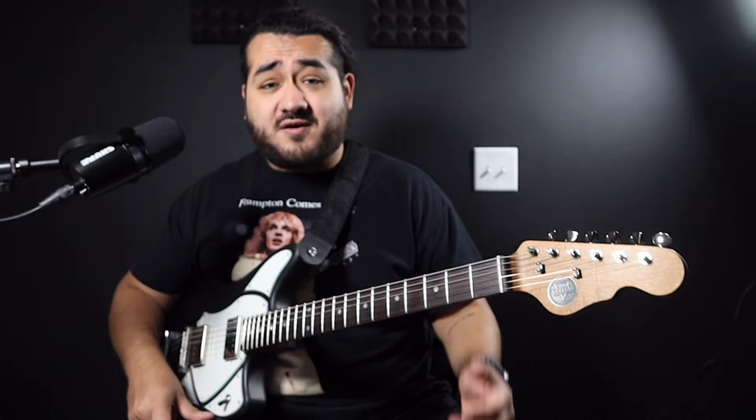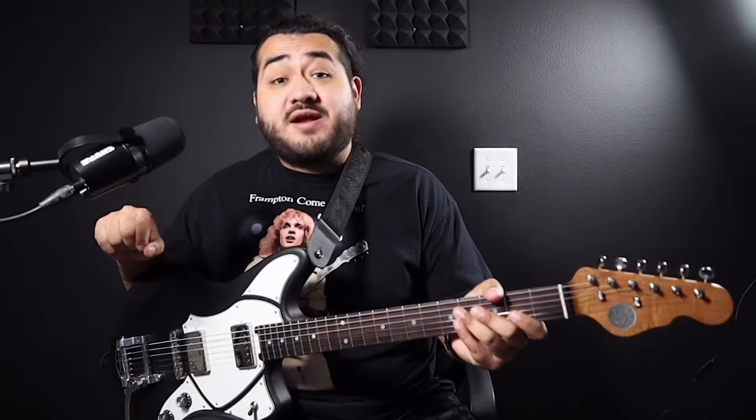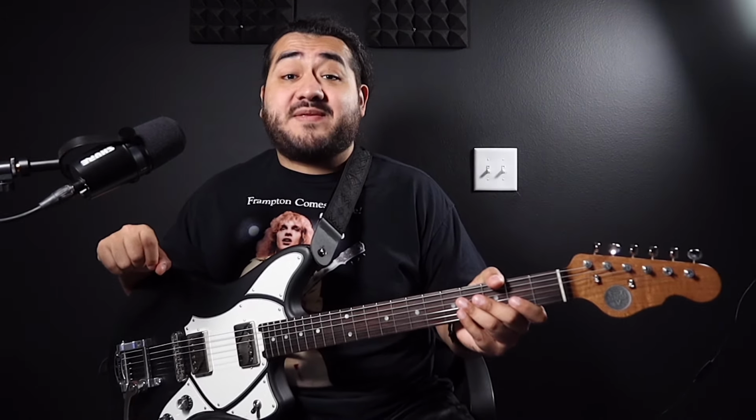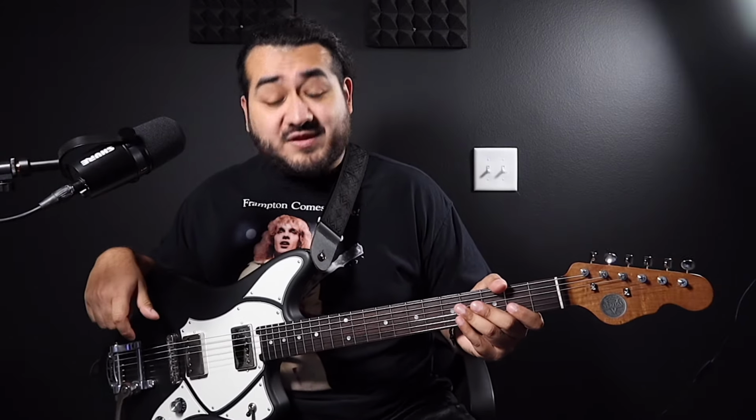They're very great guitars. Again, Veritas for the win. It is great for the worship stuff. It just doesn't get any better than that when it comes to two humbuckers and some worship music.